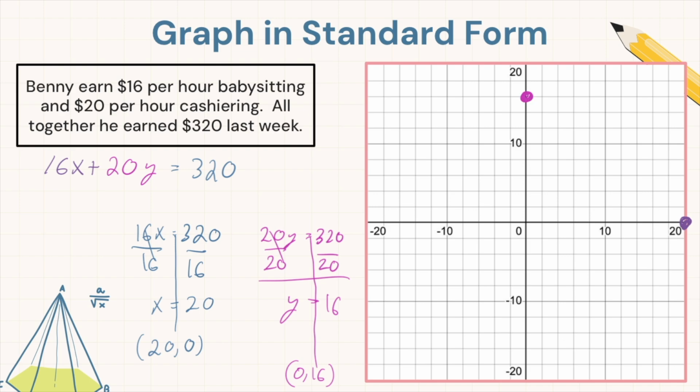So now that we've got 2 points on our line, we're going to draw a straight line between them. Again, we're going to have arrows on the end of our line, and we're going to try and keep it as straight as possible. A lot easier said than done, but you'll have the line tool, so it'll be a little bit easier for you. And that brings us to the end of this graph. Let's go to the next example.